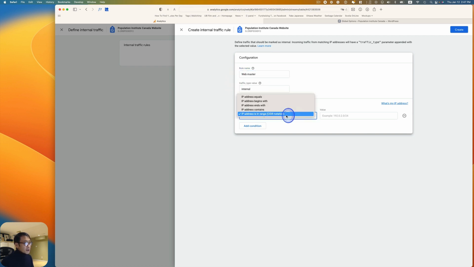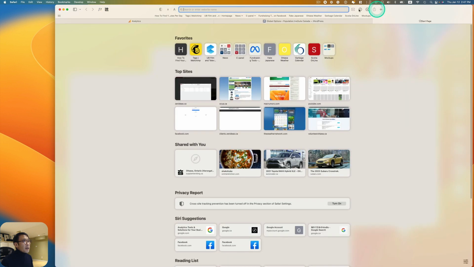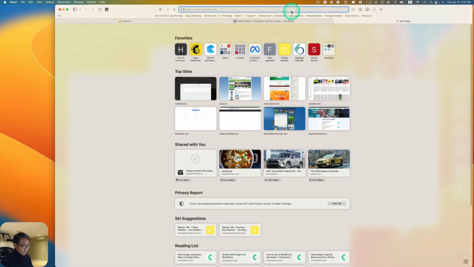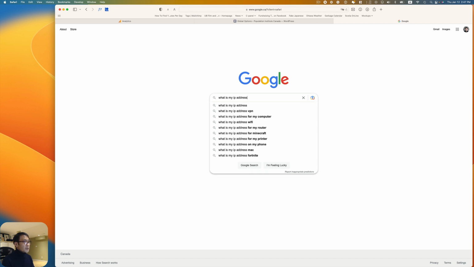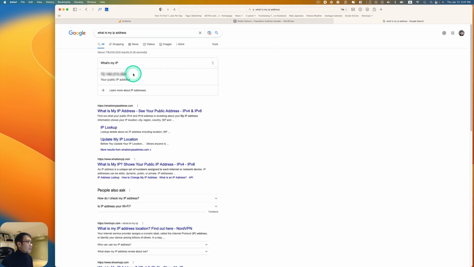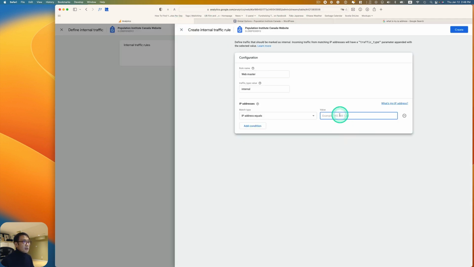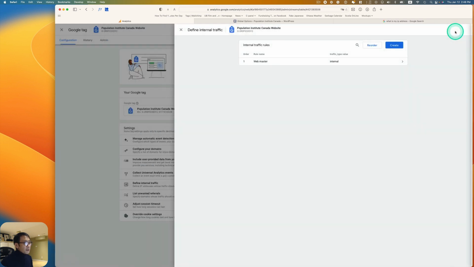Then you change that to IP address equals, and find the IP address. So let's ask Google, what is my IP address? And it comes out. I'm just going to copy this, paste that, and click the button on the top right. All right, so let's close this.